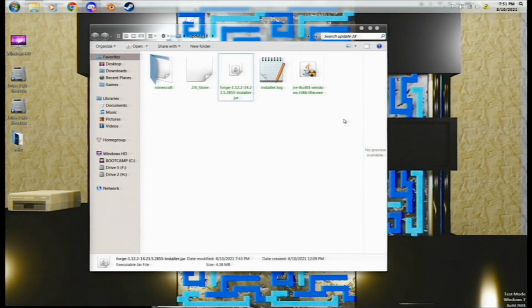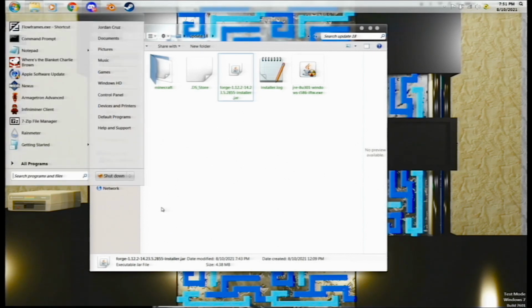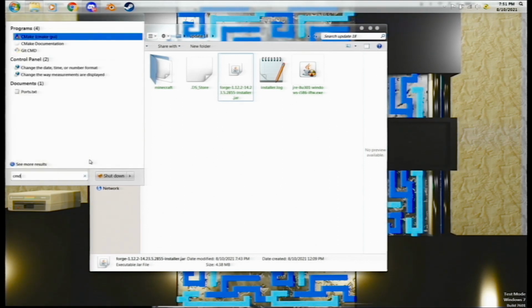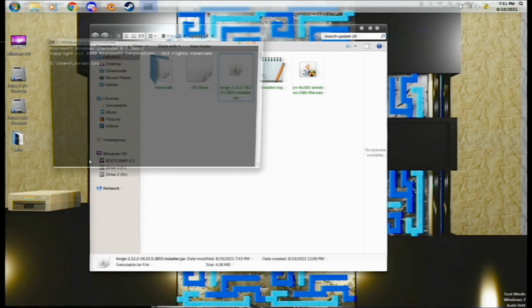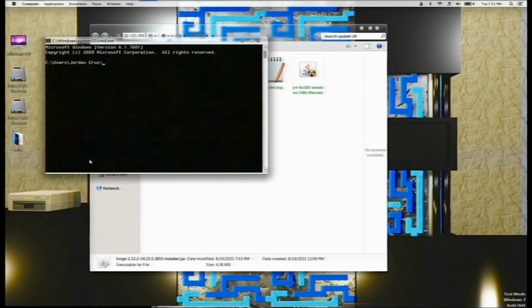If that still doesn't work, click the Windows key on your keyboard. In the dialog box next to the Start menu, type CMD. A listed application should come up. Click it. A black window will open with a blinking cursor. Do not be afraid. This is a command prompt. The command prompt allows you to control your computer using only commands.